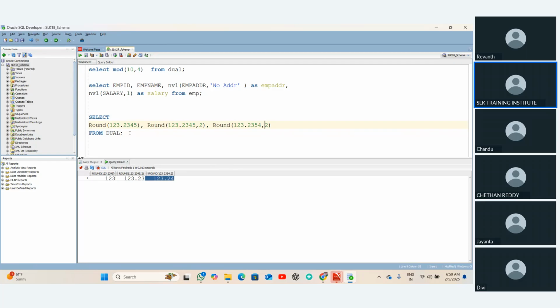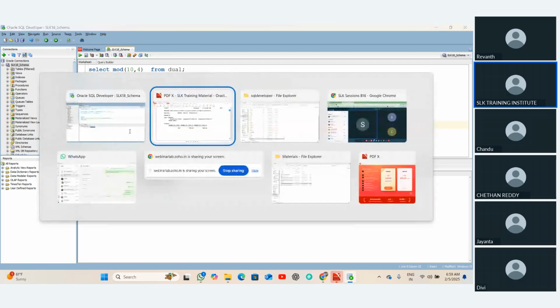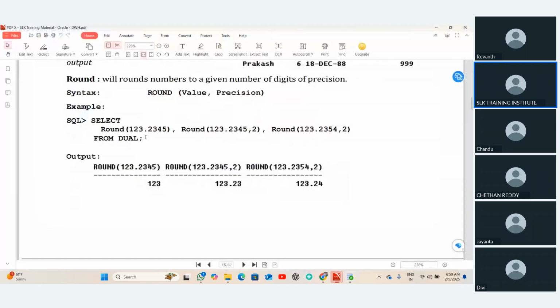Yeah. See, the round function is basically used whenever we have decimal values in a record. In our tables we'll have columns, and any numeric column has some decimal values, meaning the value after the decimal point. In real time, you can see there are 5 decimals, 10 decimals, 15 decimals coming up.